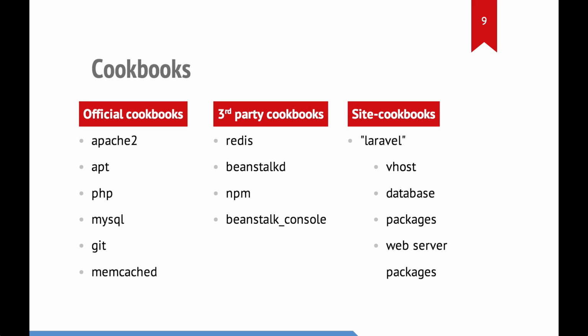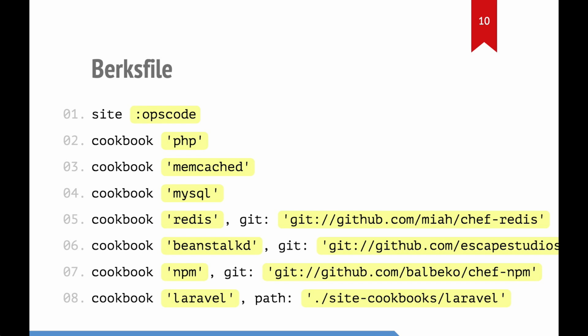It's called Berkshelf. Berkshelf works really well with Vagrant. There's a Berkshelf plugin for Vagrant that makes everything happen automatically. So what you do, you have your Vagrantfile, but you also create another file called the Berksfile. The Berksfile is just a list of cookbooks that Berkshelf should download, and that should be available to Vagrant and Chef. So here's an example of a really minimal Berksfile.